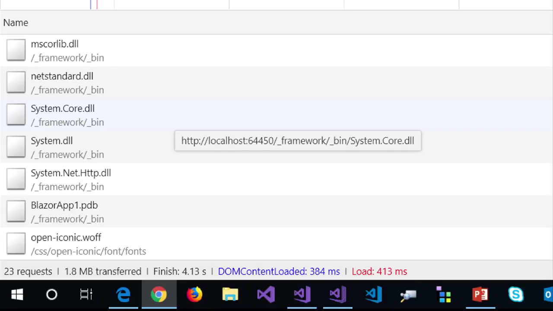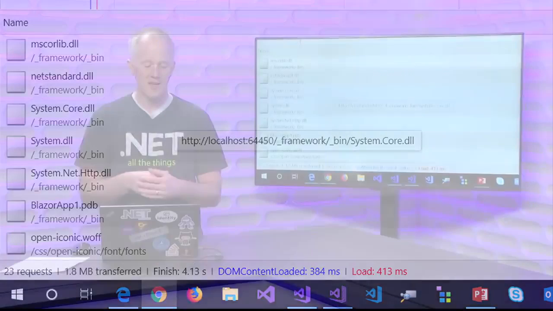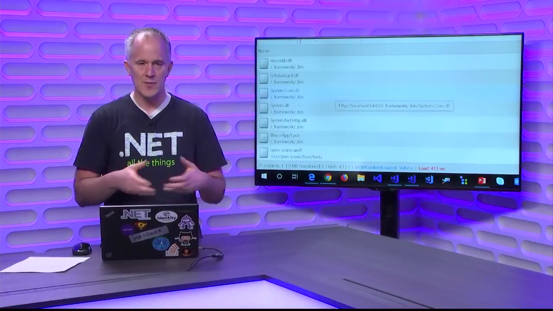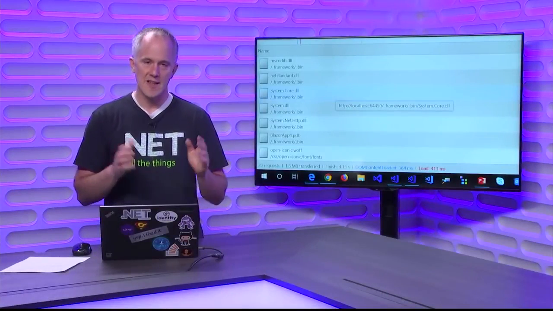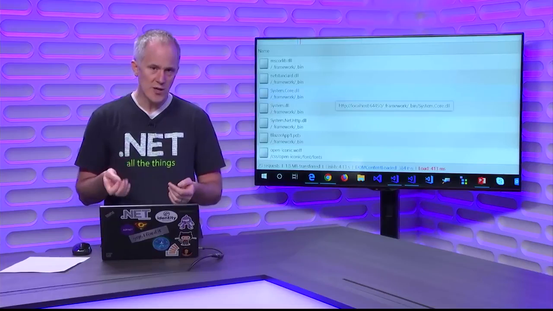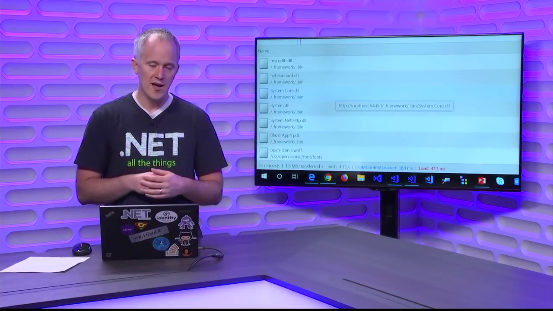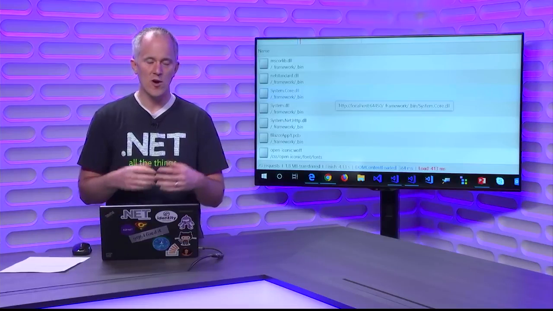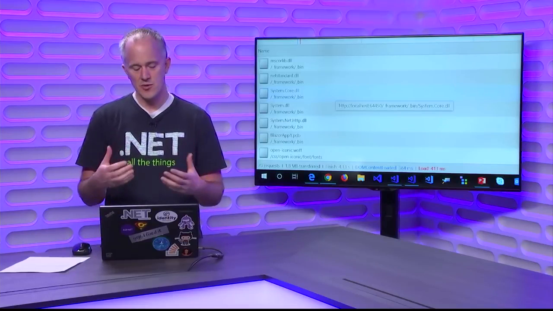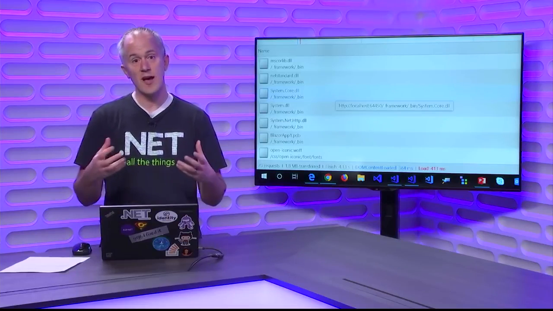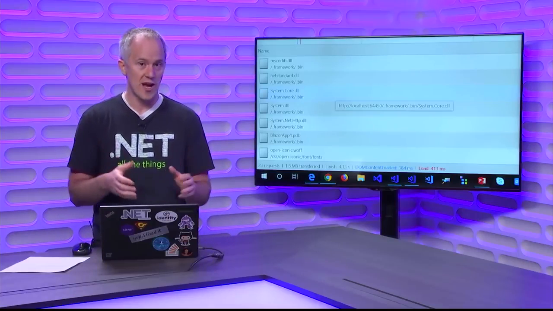Now, some folks might say, oh, but we could mitigate this using HTTP caching. We could cache the WebAssembly file and a lot of the .NET base class library assemblies, and that's absolutely true. But we still think we can do better. We think we can get this size down even smaller. We're already doing what we call IL linking, where we go through the DLLs that are produced from your Blazor application, and we strip out all of the unused IL as best we can right now.